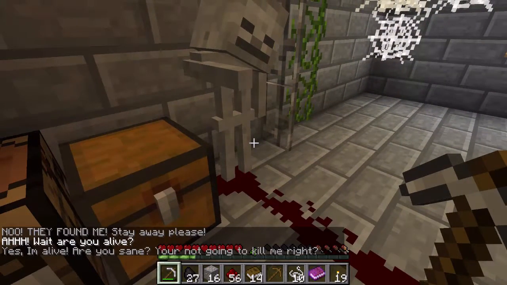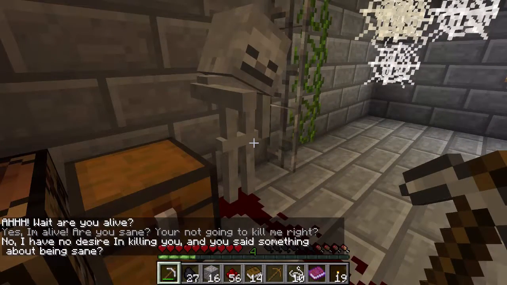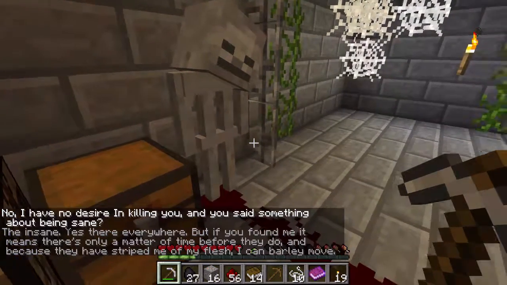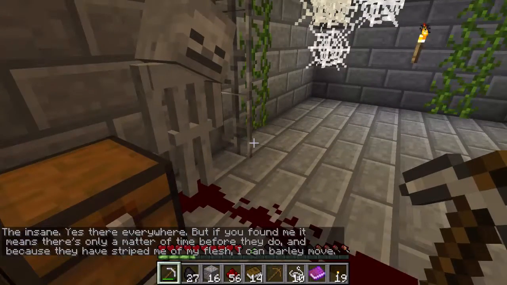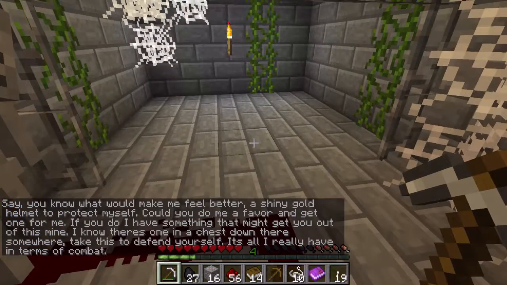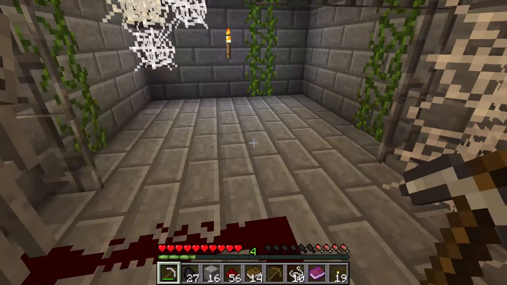No, they found me. Stay away. Wait, are you alive? Yes, I'm alive. Are you sane? You're not going to kill me, right? No, I have no desire in killing you. You said something about being sane? The insane. Yes, they're everywhere. But if you fail me, it means there's only a matter of time before they do, and because they have stripped me of my flesh, I can barely move. Say, you know what would make me feel better? A shiny gold helmet to protect myself. Could you do me a favor and get one for me? If you do, I have something that might get you out of this mine. I know there's one in a chest down there somewhere. Take this to defend yourself. It's all I really have in terms of combat.